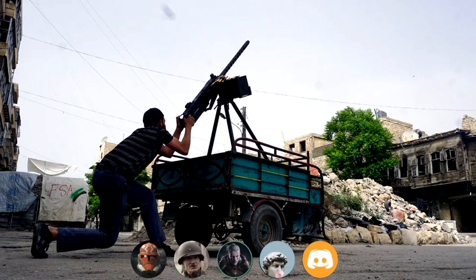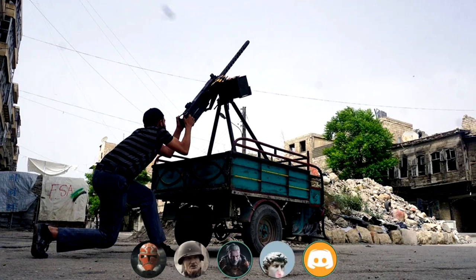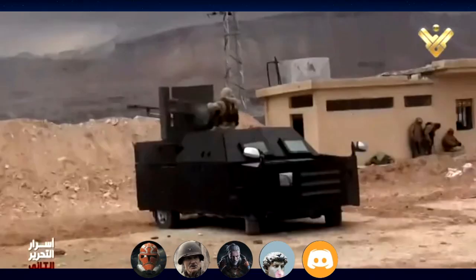I rate it 9/11. Oh, sorry, 9 out of 11. Oh, damn. Yeah. It's painted black because it's stealth. There's a GTA car. There's a GTA car. Please, for the love of God, tell me.